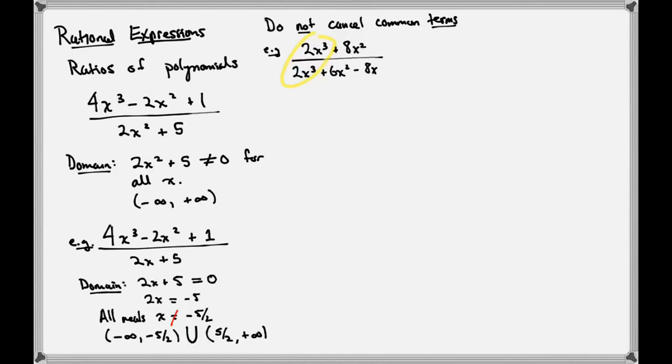What I do see in this example are a number of common factors that appear in the numerator and the denominator. So usually it's a good idea to see if you can factor if you want to simplify things. In the numerator, there's a factor of 2x squared in both the terms. So I'm going to take that out. And I'm going to need to provide a factor of x to get me that 2x cubed, plus a factor of 4 to get me the 8x squared.